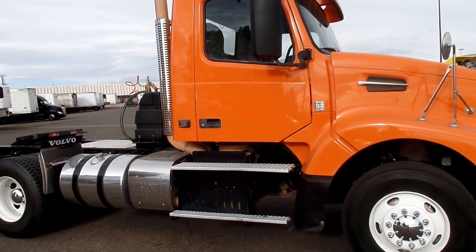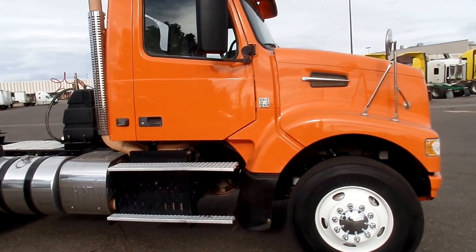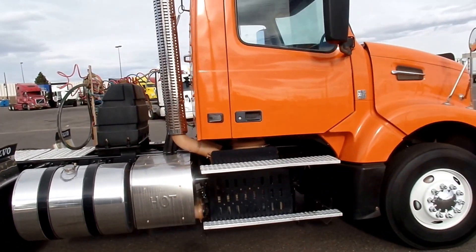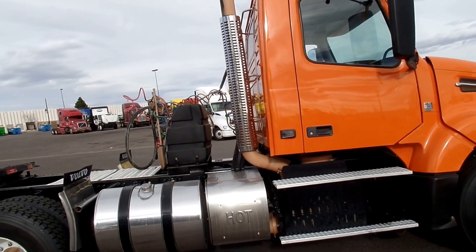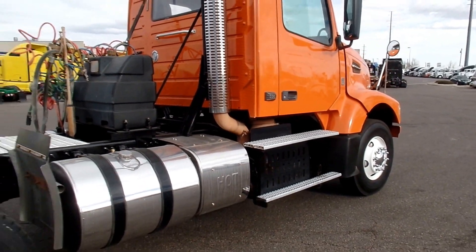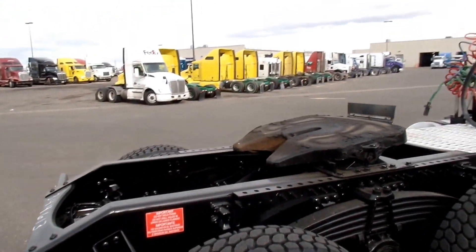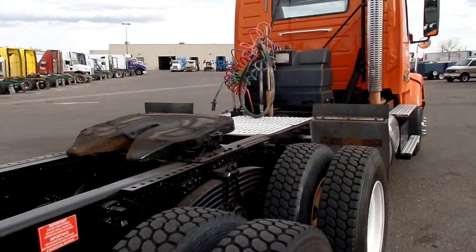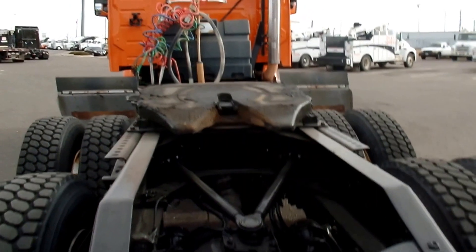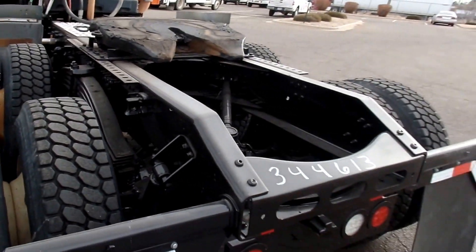Here's a 2014 Volvo powered by a Volvo D13, 405 horsepower, daycab. We have multiple 2014 Volvos just like this — they're all going to be I-shift transmissions, single line wet kits, and that's a 50-gallon wet kit. This is a perfect end dump application; this has a Volvo T-ride suspension.